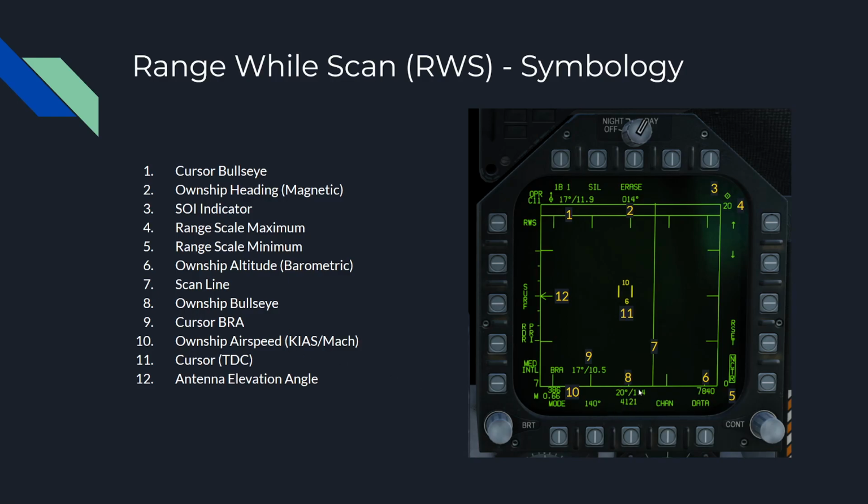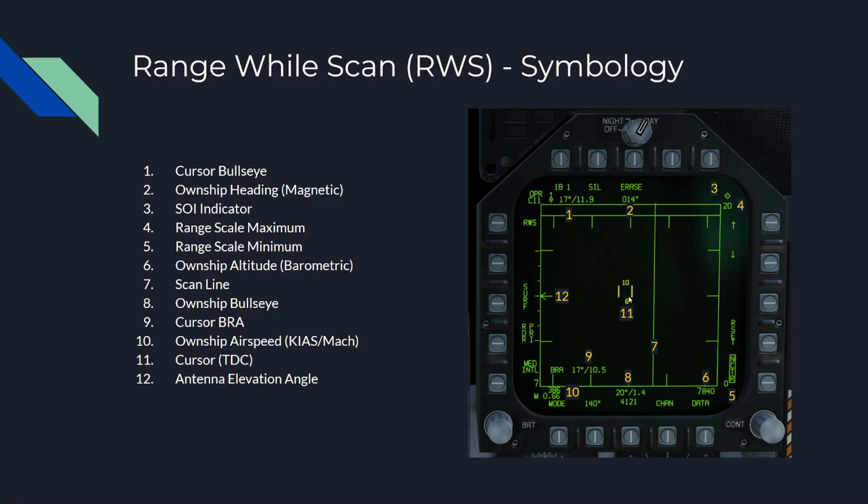So that center number there is your own ship bullseye. Ignore that 4121. That's like a generated number from the mission computer. I'm not sure what it really is. But this is your own position relative to bullseye. So these are two important numbers to look for. When AWACS is asking you for an alpha check, or you ask for an alpha check and AWACS gives you a number back, this is the number you're checking against.